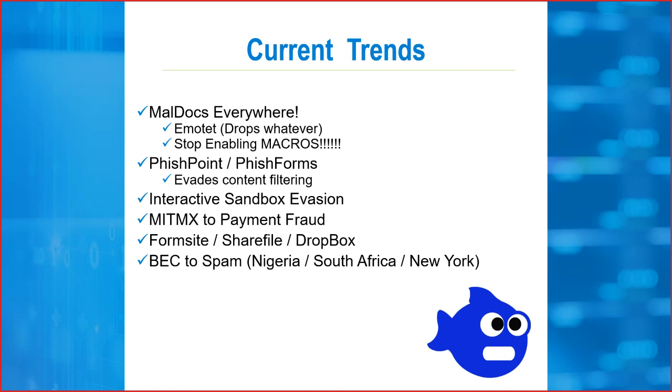So just like in 2018, maldocs are continuing to be just an ongoing problem. If you don't know what a maldoc is, that's a malicious document that's included with an email, or an email that has a link that then takes you out to download a malicious document. Most commonly, we see what's called Emotet, and you see there that it says Emotet drops whatever. That's because Emotet does drop whatever.